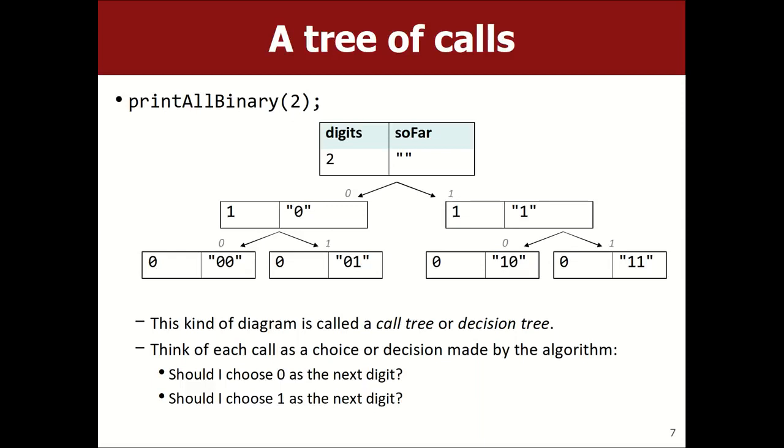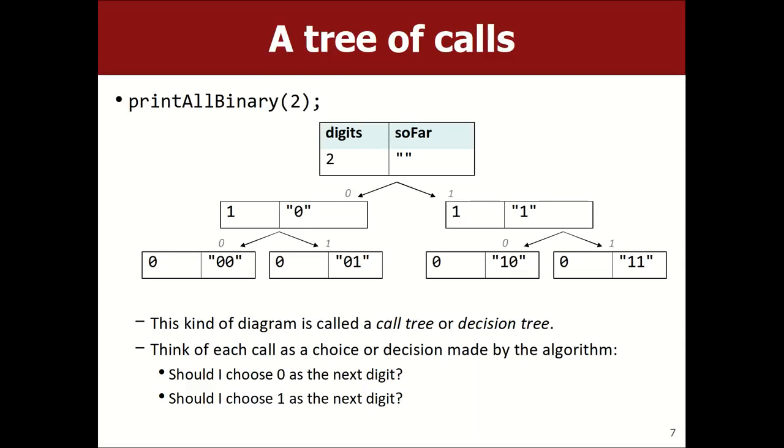Think about this problem. It's my job. I'm call number one or I'm call number two. My duty is to pick the value of one digit in this binary output. What could I pick? I could pick a zero or I could pick a one. But really what I need to do is try picking both of them. I need to try a zero first and see what happens when I do that. And then after that's done, I also need to try picking a one. It's not that I'm only choosing one or the other. It's that I'm going to try both. I'm going to exhaustively search the space of the binary numbers.